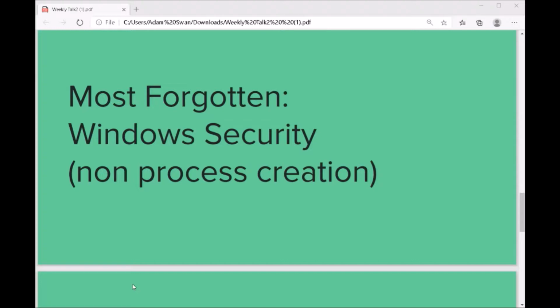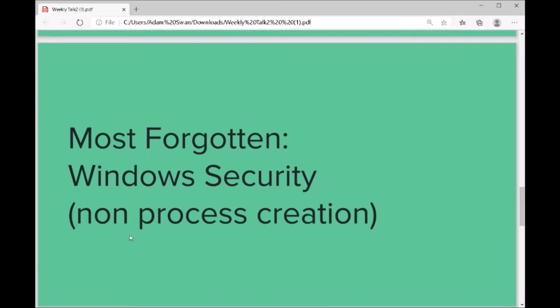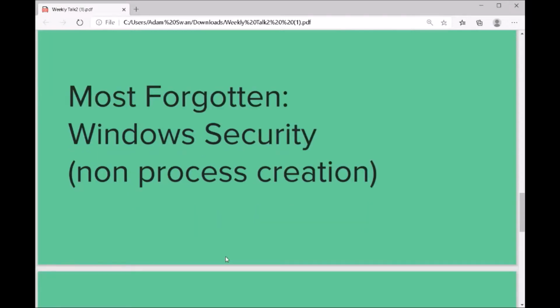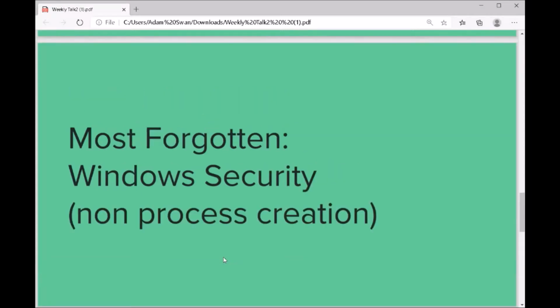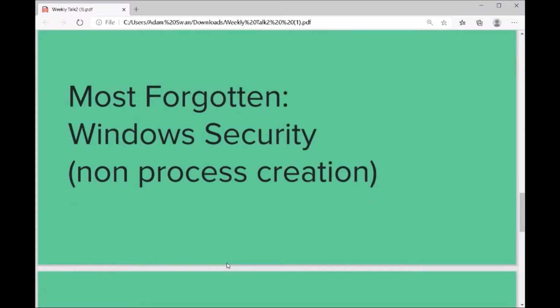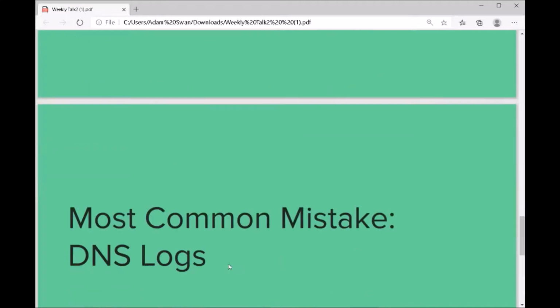Yeah, cool. I think we've gone beyond Windows security, but that's okay. There are definitely other forgotten things, network devices definitely, and management network stuff is definitely one of them. But I think we can move on to the final thing, which is common mistakes.